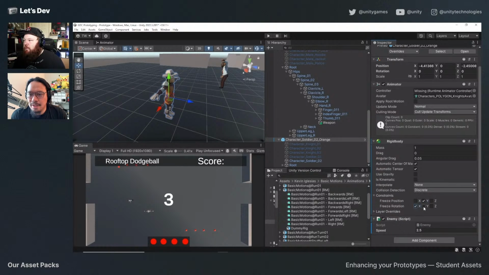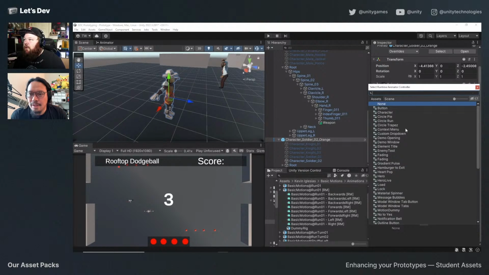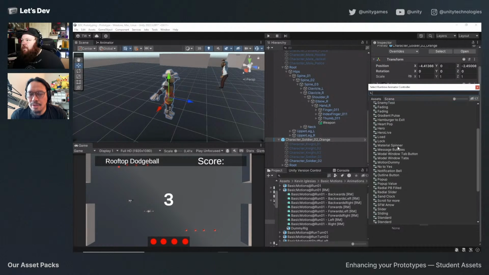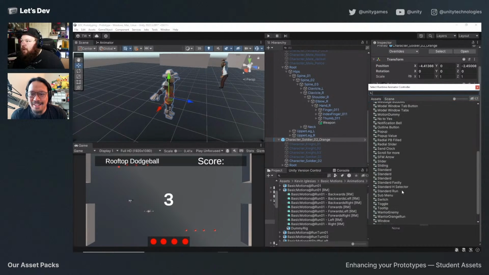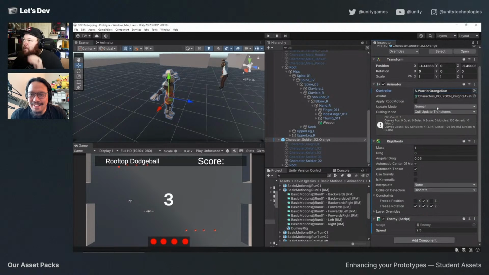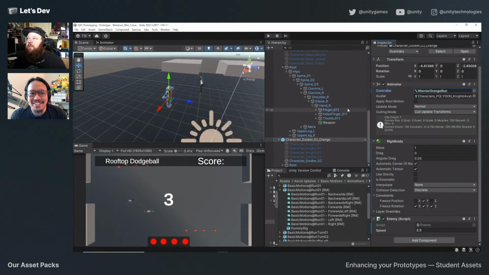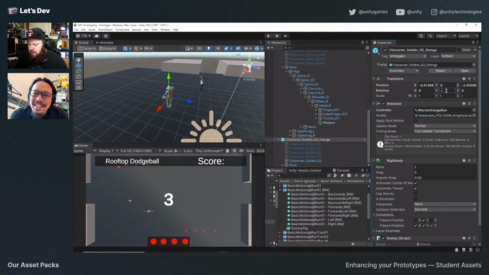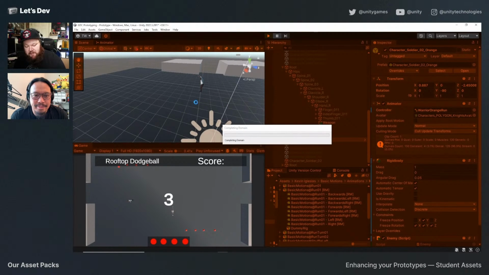Yes. Yeah. And then adding our, what do we call this? We called this so many controllers in here. Warrior Orange. I need to clean this project up for sure, but Warrior Orange run. That's what a prototype is for. All right, and then we need to also rotate the homie minus 90. And then let's pull him back this way just to see if he actually runs like we want him to and see what we need to do to fix this.